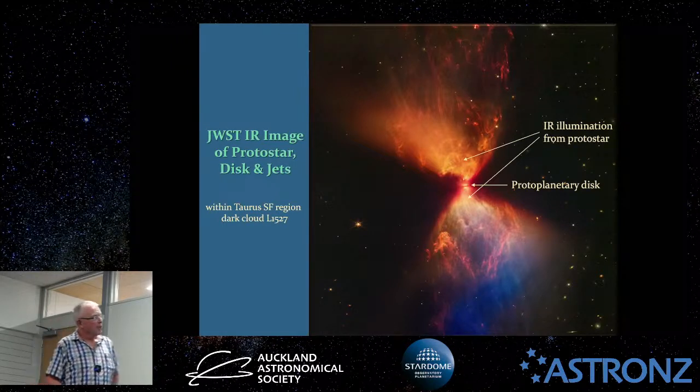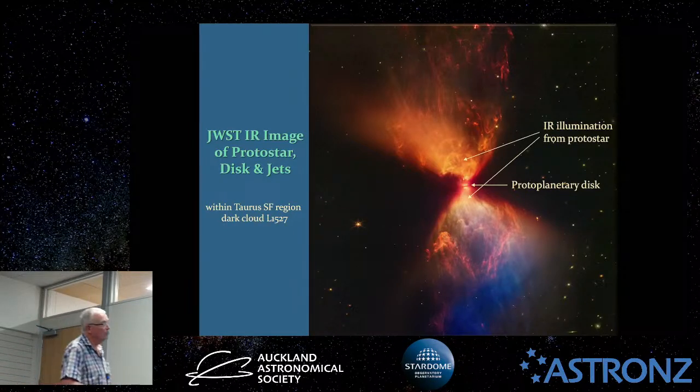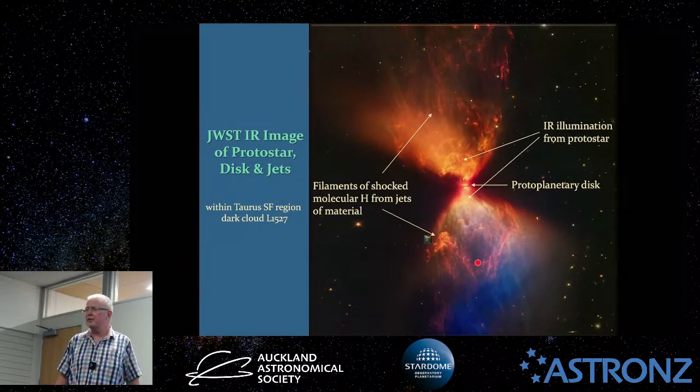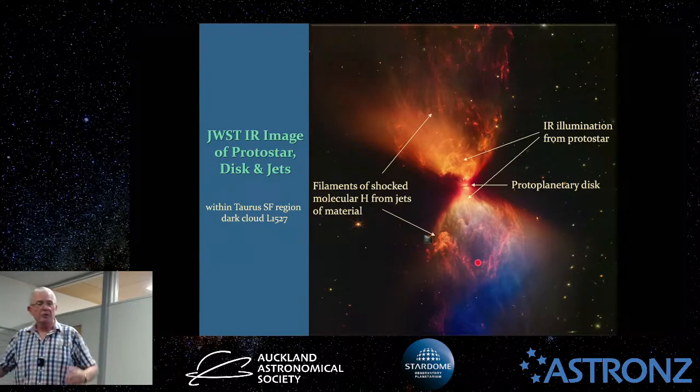These areas here are the protostar getting rid of heat and light, illuminating all the gas and dust around it. Your jets are in there firing out as well. You've got interstellar space all around here, and don't forget, you've just had a massive cloud of dense material coming in, accreting onto the disk. And suddenly you've got these jets of material heading out at 600 kilometers per second for 3 light years. It's ramming into the interstellar material as it's shooting out, creating bow shocks, like a boat going through the water.